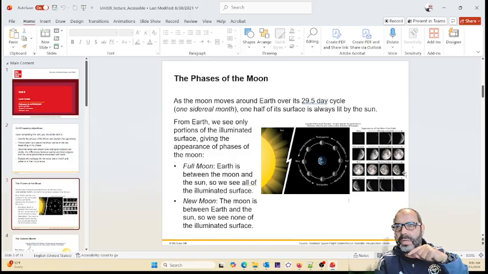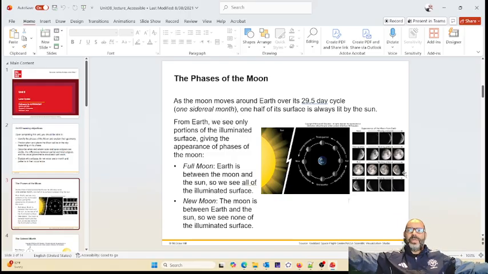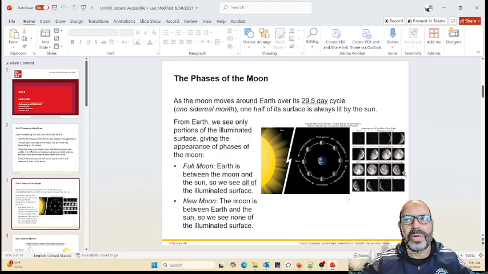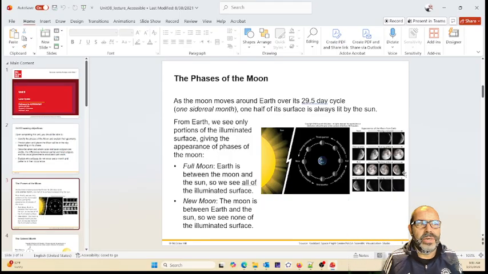So if I see the lit part facing toward the east, I know immediately I'm in the second half of the lunar cycle. If the lit part is facing toward the west, I know exactly that I am in the first half of the lunar cycle. And this process will continue until I lose half of the lit part. It becomes a quarter moon, or third quarter, that is, because it's not the first one. The second, that 2 quarters you have, and then third quarter, and then it becomes a decreasing crescent, until it vanishes completely, and the whole thing repeats.